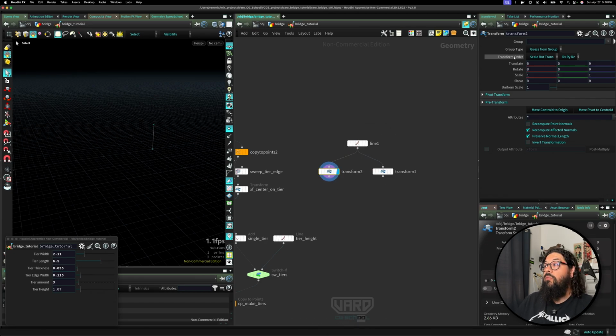Move the first point, again 0, to -1 on the C. But why is this not obeying my point, you would ask yourself. Well, this thing is moving the whole primitive and it's guessing the group type, and I'm saying just do group 0, but it doesn't know what I'm trying to group. So let's change this to points, and now you can see that's what I'm doing.